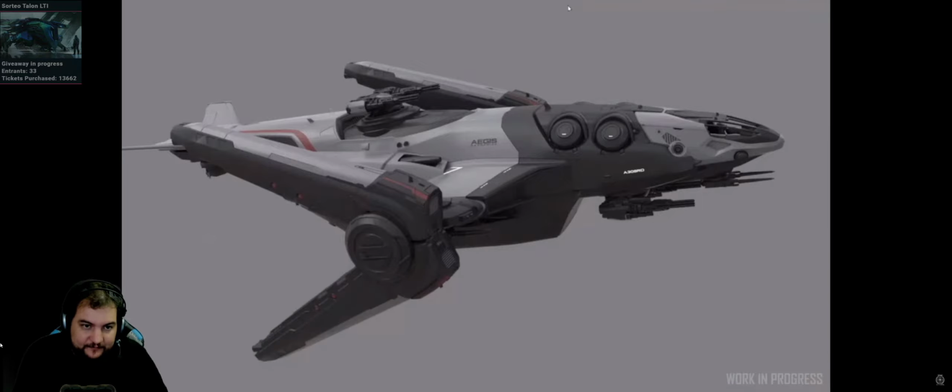Concept pass, just like any other ship. For ones that have been previously available and are going to go back into production, we treat them as a new ship. We take them through the entire concept pipeline to just vet that everything is there that it needs to be there before artists put pen to paper.